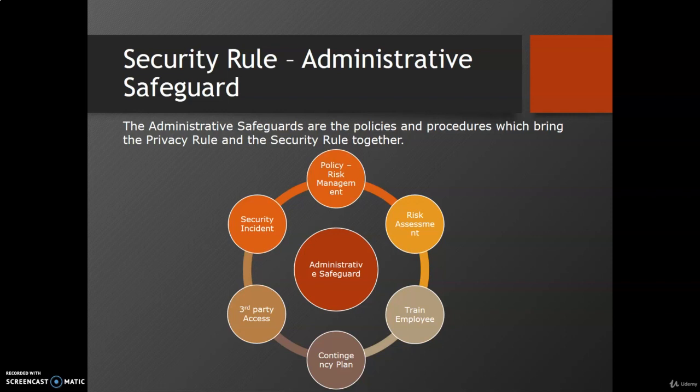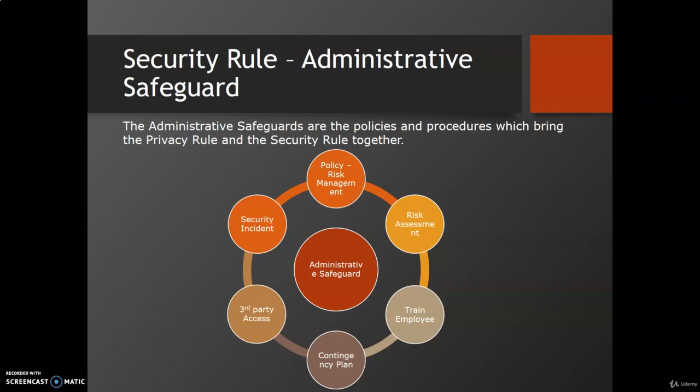We should do a risk assessment, and how should we do that? Proper documentation should be available. We should train our employees so that they can safeguard themselves from attacks, like phishing emails, and how to identify a phishing email. Then we should not share the password. The password should be strong enough. So like this we can train our employees.